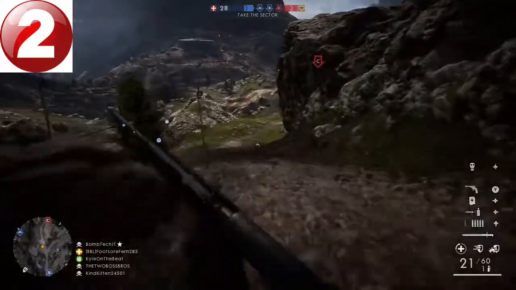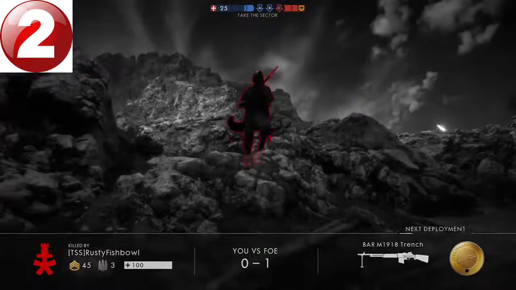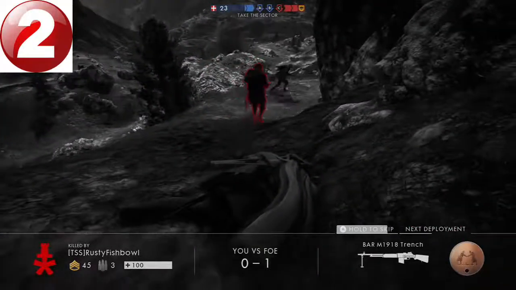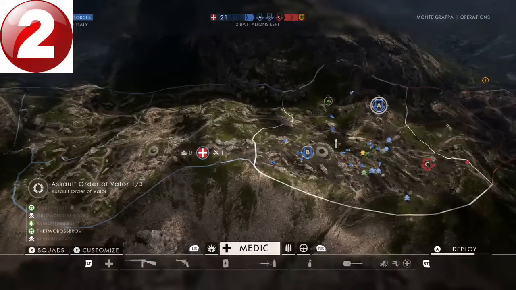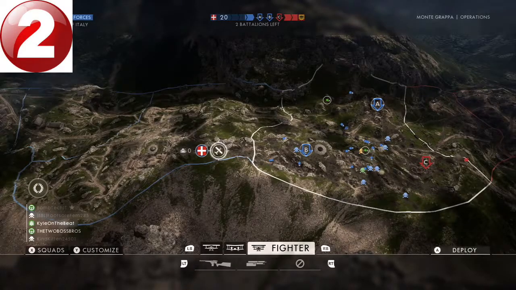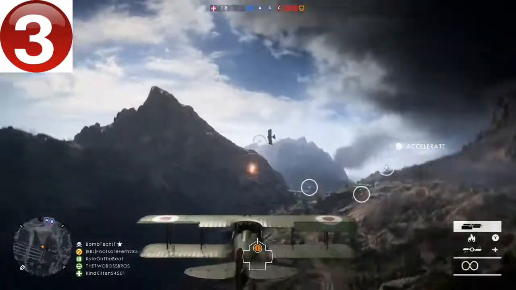Because those snipers up on the hill, they are irritating. Trust me, I know. They shoot you, and then they're like, oh, I'm so good. No, it's irritating. So remember, stay close to cover. If you do that, you will survive, and you will die less. So that's pretty simple.